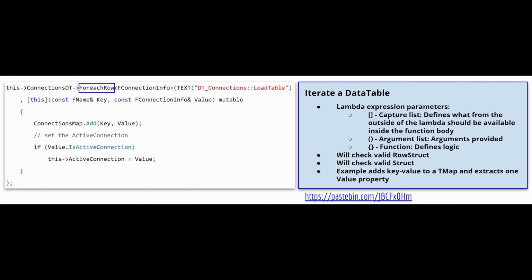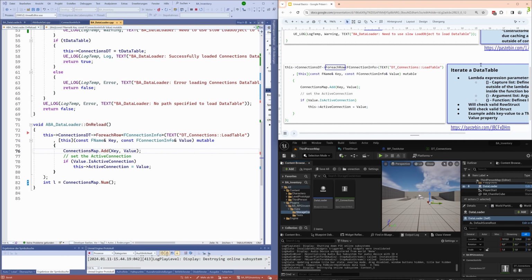Quite often you want to iterate over a table. So here in our case, we try to use this lambda function. We have different options here, so we use for each and a couple of things that we have to provide. This is this here, so on reload is the routine. For each row we want to do something. First thing is we have to give it the structure, that is the basis of the data table. Then we have some text that is more for logging, and then we have this number expression with a capture list, with an argument list and the function itself.